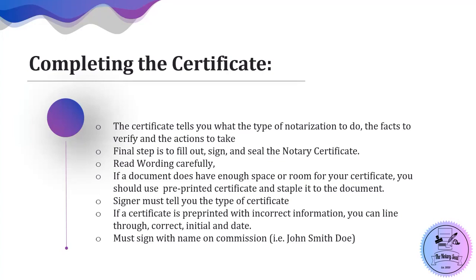So again, if the name is not right here, you put one line through it and you initial right above. Anything that is not correct, you would put a line through it and initial above. You will notice that sometimes I've had packages where someone may have a residence in a different state, and they will put that state and the county of the actual residence or the property location, versus the venue of where the person is actually signing and where the signing is taking place.